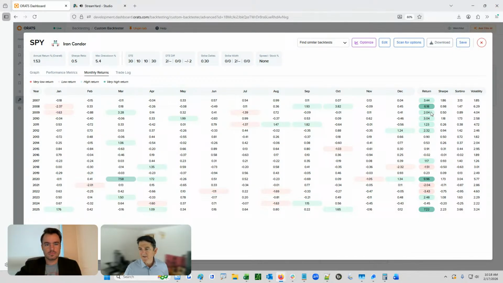But the best year, and this is one of the reasons I like the double calendar, the best year was one of the hardest years to make money: 2020 March, when the vol was down so much, and also 2008 when the market got creamed. The double calendar hangs on well.